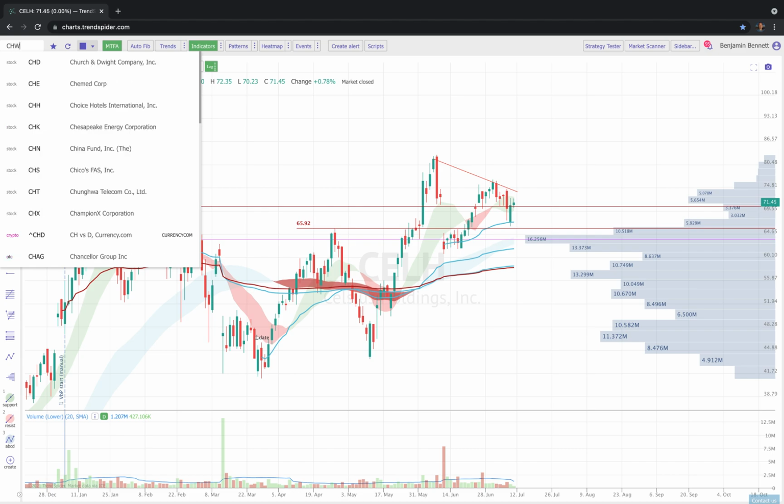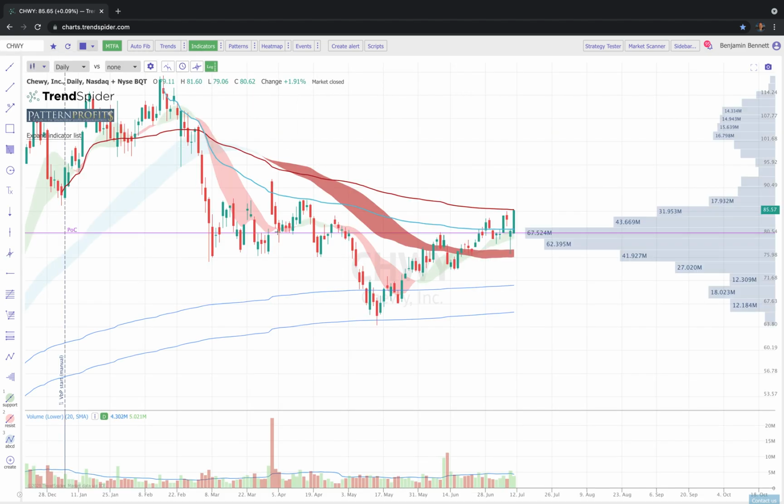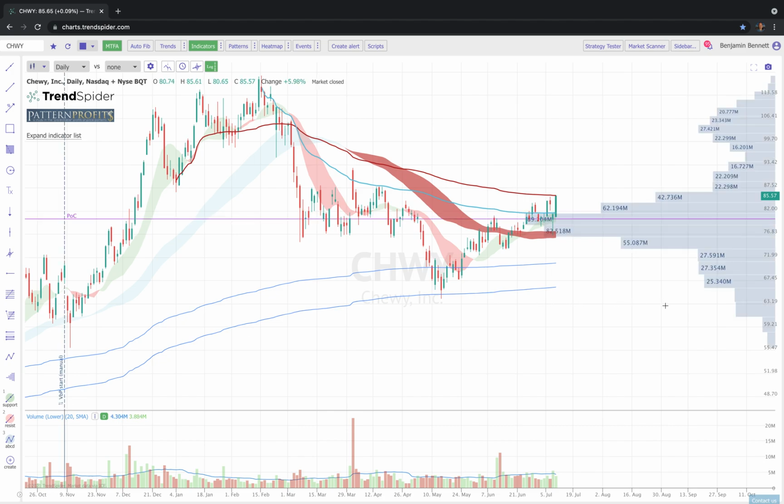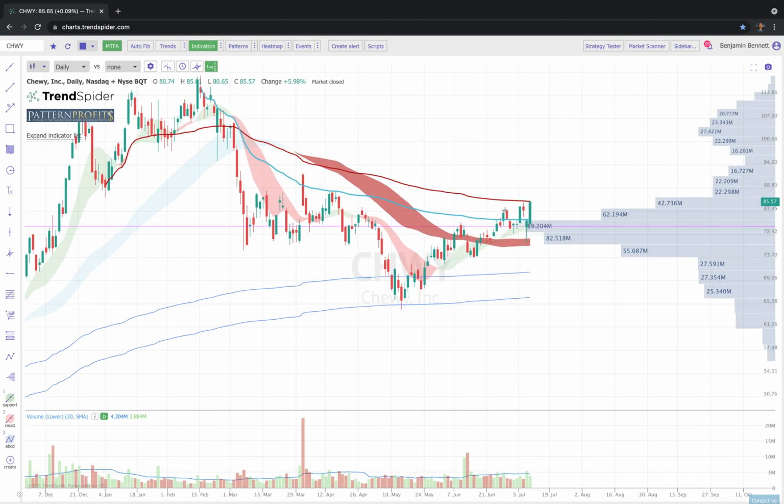I also have Chewy, kind of an inverse head and shoulders look to this one. What's interesting is it's right up against year-to-date anchored VWAP. Was able to push through anchored VWAP from off the high, back above the volume shelf point of control here too. See if I zoom out a little bit more, you can see that a little bit better. So now that we're through there, the last leg to see this push back towards these prior highs up around 120 would be to clear that year-to-date anchored VWAP, which is still declining. So probably the safest entry is to see it come through and clear, retest, and then turn back up.